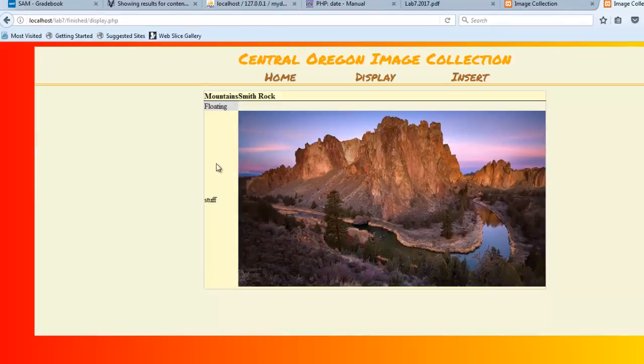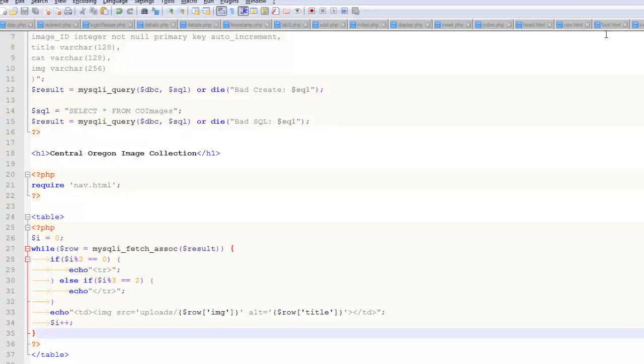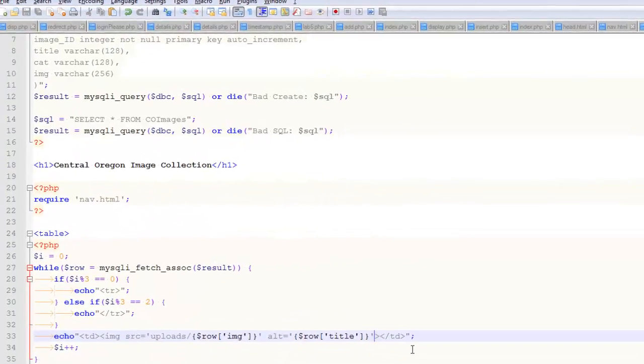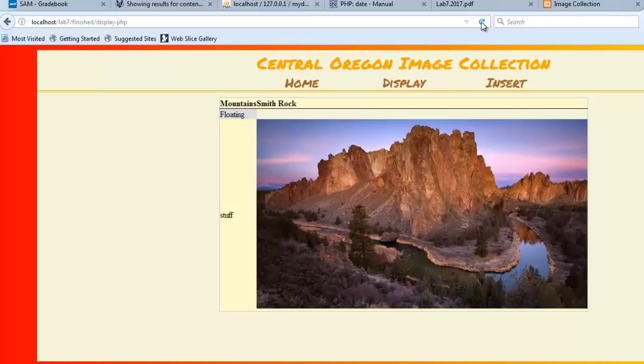Floating stuff. Where does that come from? This is just alt text, if you're wondering what in the heck that is. The other thing that I forgot to do, and let me show you real quick before we get too carried away with anything else: I wrote a little CSS rule to style our images, which I forgot to apply. The CSS is up in the head. It's called gallery, so that gives a good width to our pictures. So here's my image, class equals gallery. That'll give it a width of 200, or whatever the heck you want to do to it. Let me show you how that works, and you won't be too excited. We're going to have some problems.